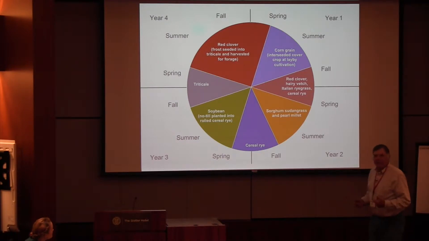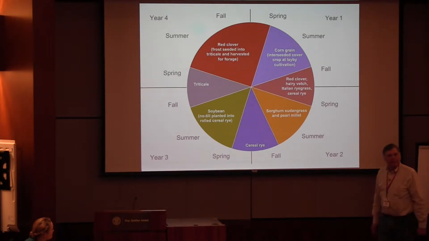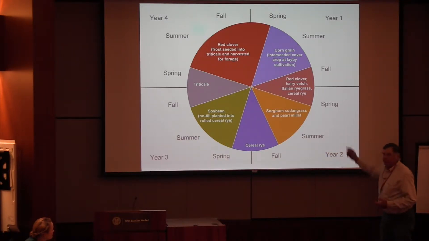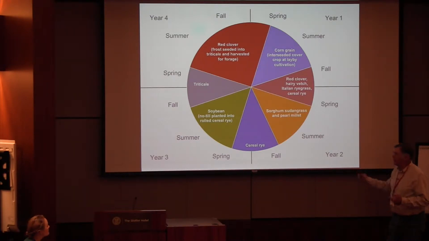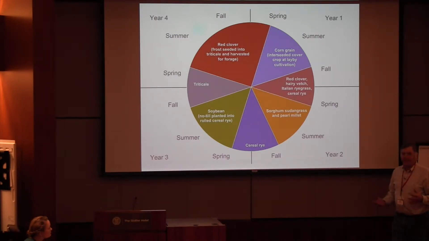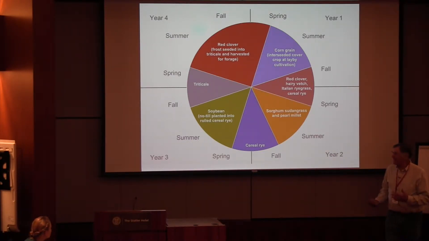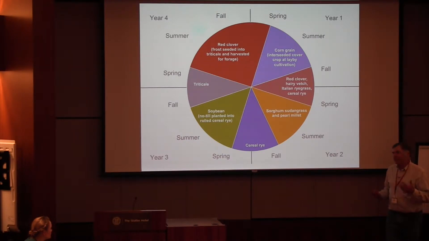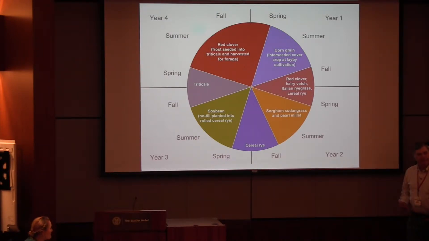Within a couple of years of changing our system, our dry bean yields had gone from about 900 pounds to where we actually had one field that produced 4,000 pounds of dark red kidneys. On average, it doubled our yields — just by frost seeding yellow mustard no-till after corn in March and incorporating it in June when it was time to plant the dry beans. The big concept here is that we have to separate between systems and practices. We tend to have this mindset of wanting to add a really good practice to a system, but if it's not compatible with the system, it's not going to work. In this case, we changed our system to remove the reason that we had the buildup of the problem.